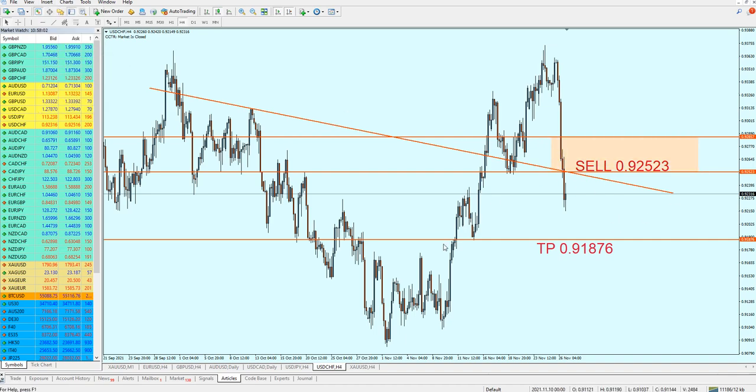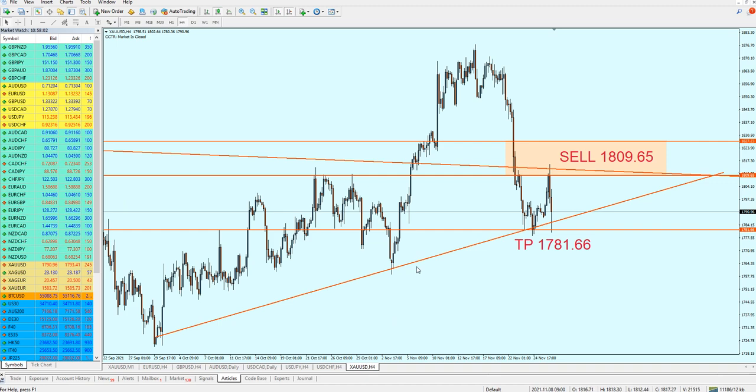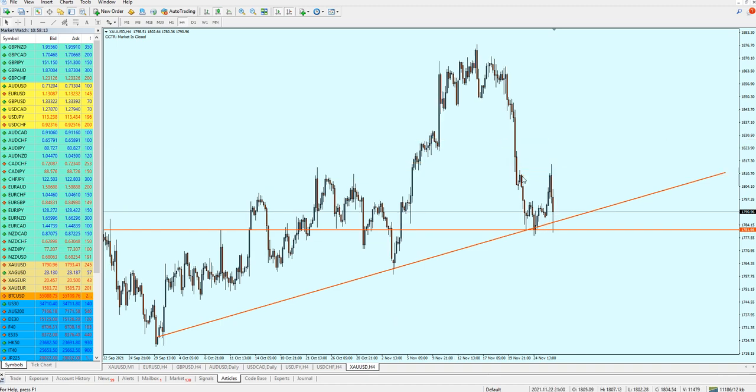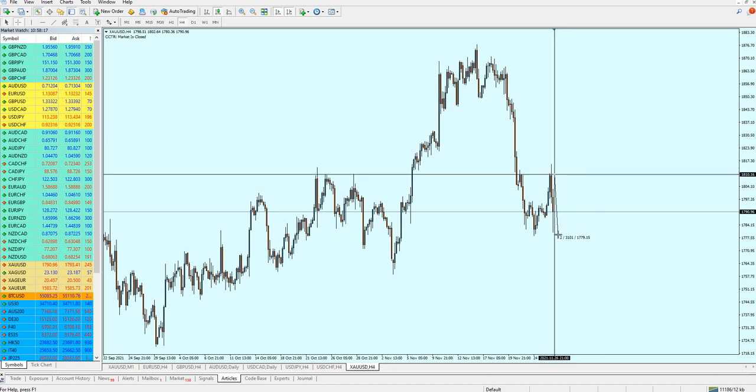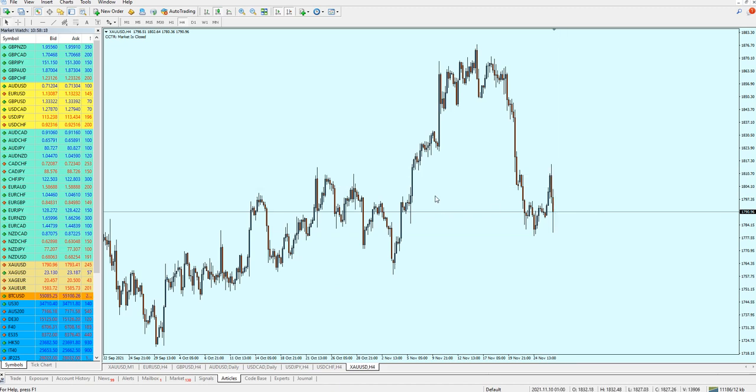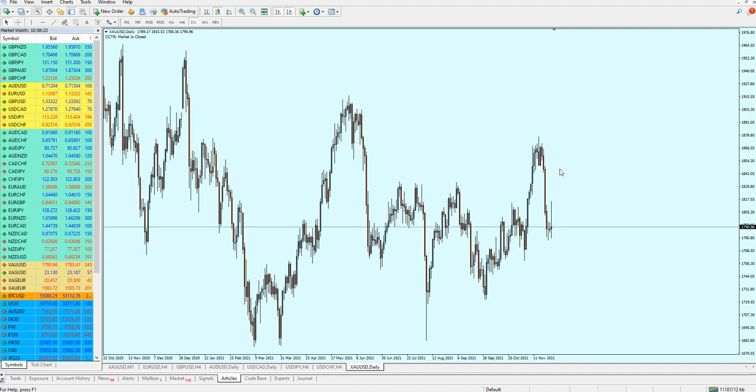Alright, good. The gold. Now, long analysis. Cancel everything. The signal has worked perfectly fine. The sell has actually been triggered, and the take profit level was triggered as well. Let's see what we can do next with the gold. A very strong bearish momentum as well. It's a very strong bearish movement.